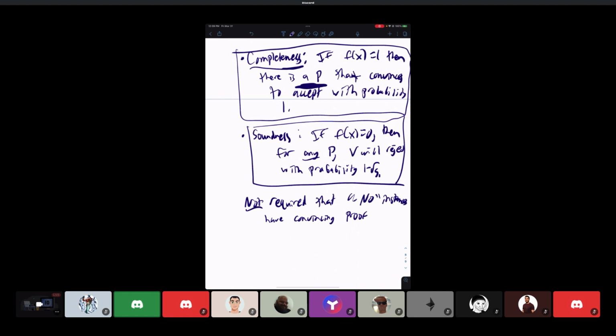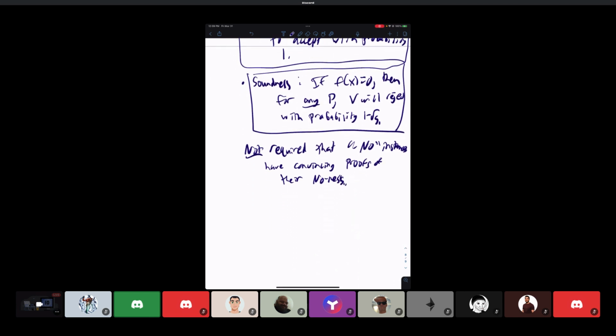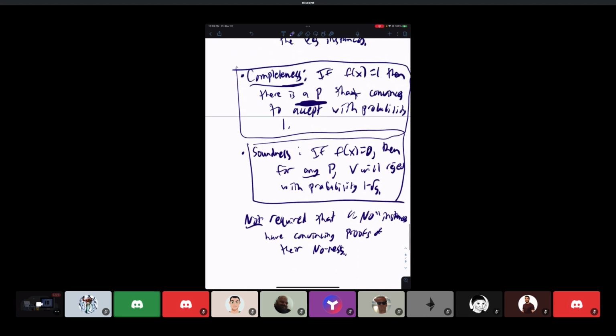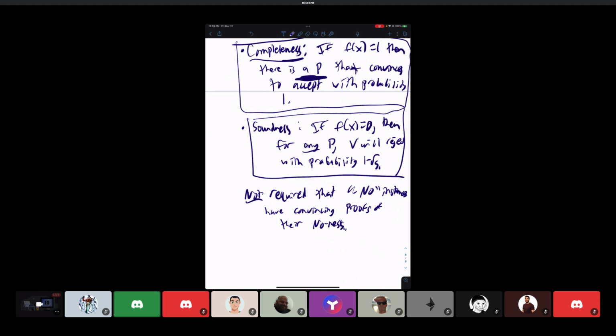I think in most applications in practice, this is not really what you want, right? You just want the prover to compute some function of your data. For any possible output of that function, you want to be convinced that the prover did the computation correctly. So in practice, this sort of asymmetric treatment of yes instances and no instances is not quite what you want.